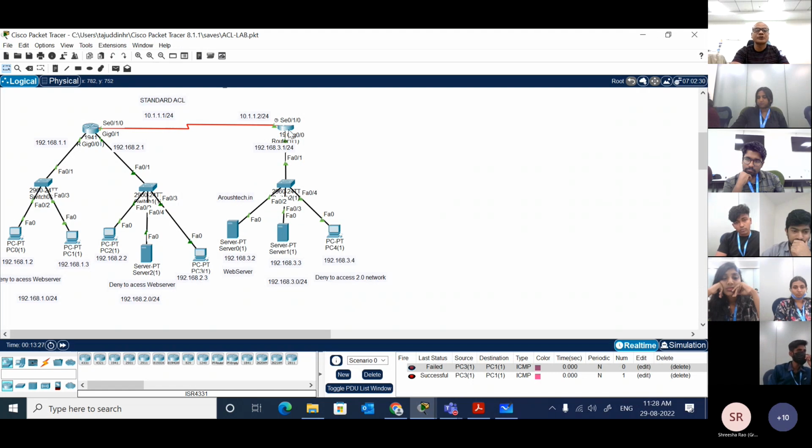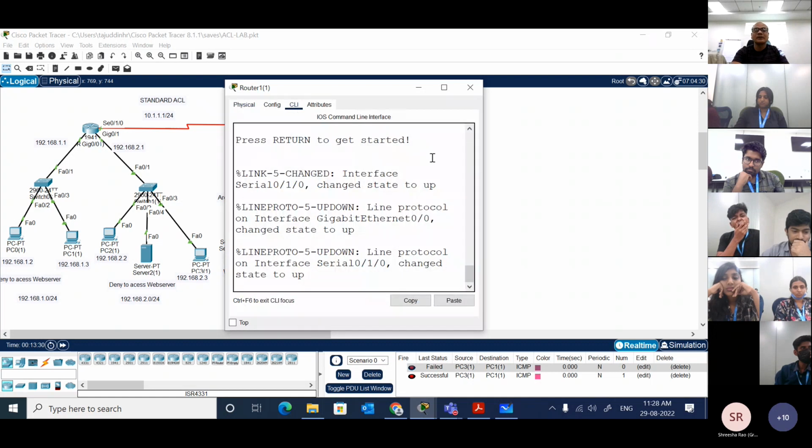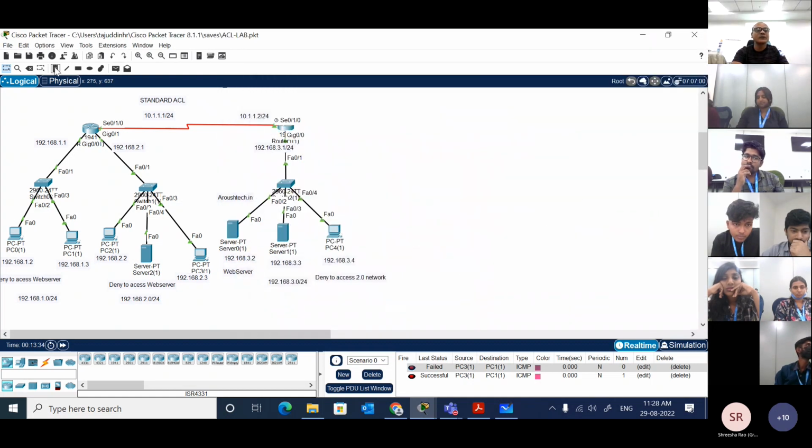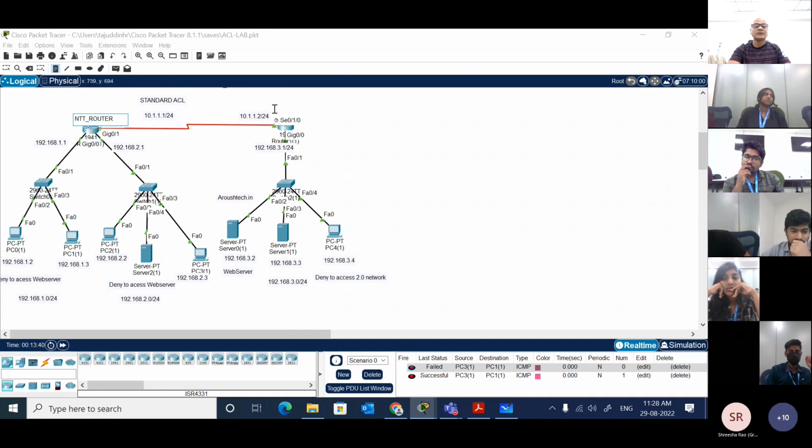So let's understand. We should configure on router 1, right? This is router 1. Better, I'll give the names of the routers as well. This is my NTT router. This is my IBM router.